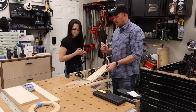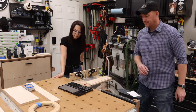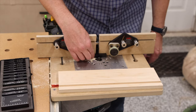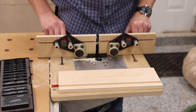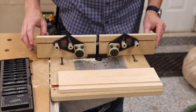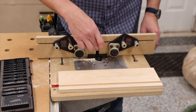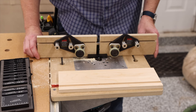Now we just need to creep up to the full size. We're going to use some setup blocks — we need to move the bottom of the groove to where it's half inch from the bottom. The easiest way is to take a half-inch setup block and move the fence forward just a little bit. Because this is a round bit, the angle doesn't matter — as long as it's at the point of cut, it makes the same cut. Now we are a half inch away.